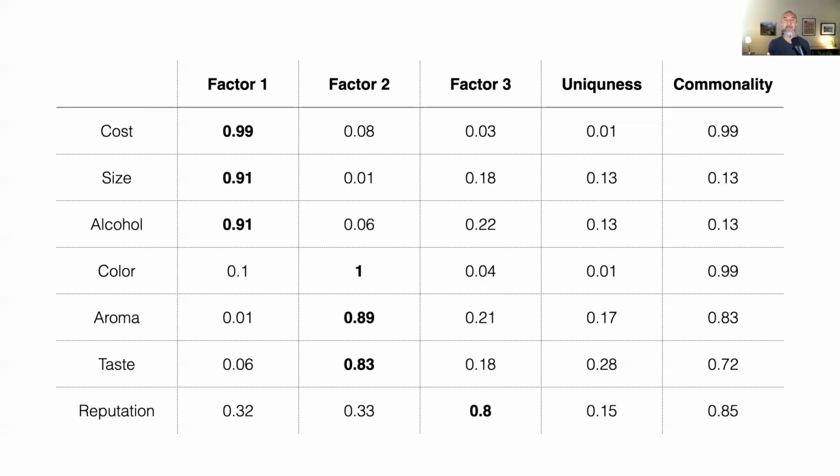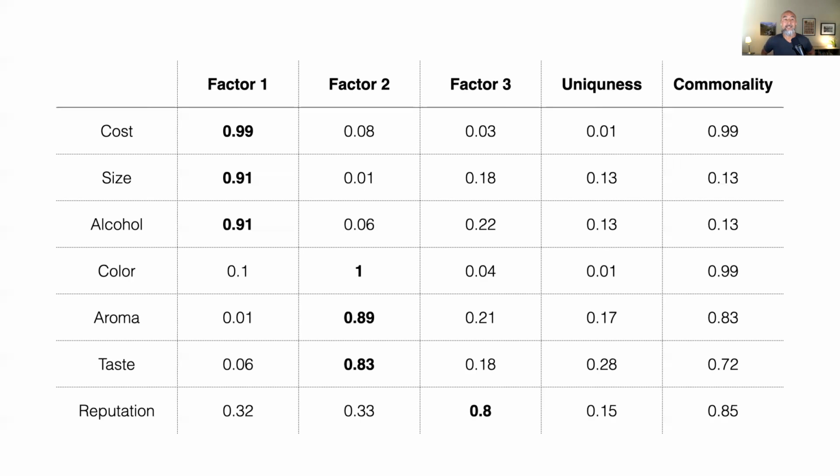So there's not much unique about the cost. Whoever is high on these cost, size, alcohol cost-sensitive variables tends to answer in the same way for the cost. So there's nothing unique to this cost variable after the commonality. And commonality is basically 1 minus uniqueness.